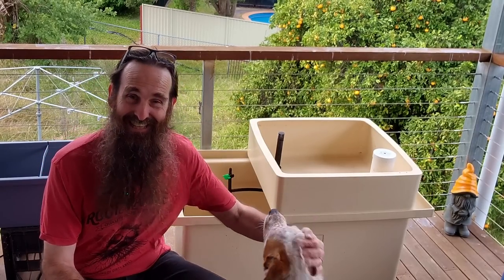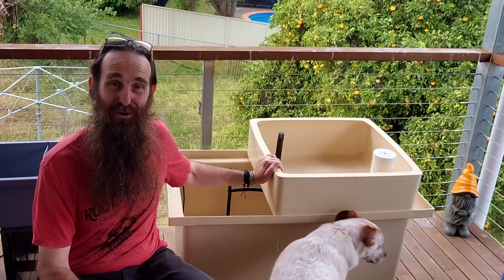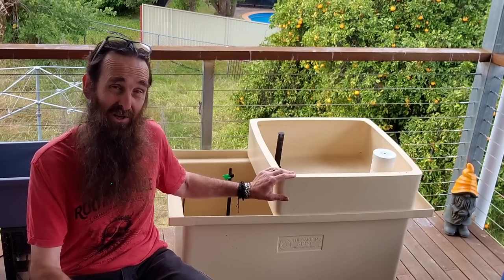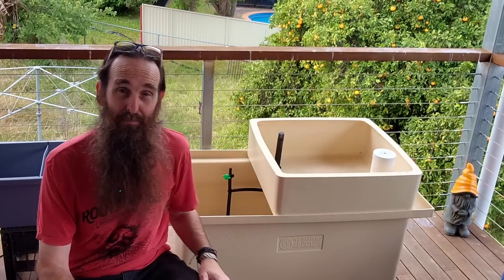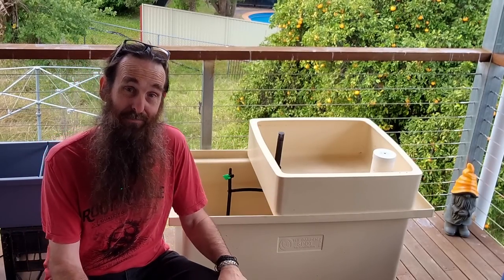How's it going folks? It's Rob and Jack here and today we're going to run through our new aquaponic system. This is our second new build. This one is up here on the deck and we'll be planting out some herbs in this one, maybe some salad greens and we're tweaking it down the line. We'll be adding a mint barrel and also a soil bed behind me here, but today I thought I'd run through how it's currently set up and the tweaks I'm going to do to get it running the way I like.